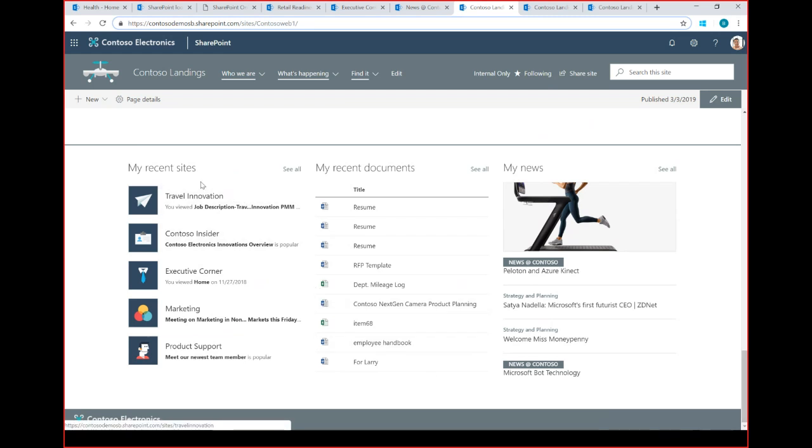And so you can see here, I've surfaced up recent sites that I visited. So it becomes this place I can come to, the Contoso Landings Hub. I get exposed to the mail and information from the communications teams, but I also get jumping off points to all of the recent sites that I go to often. You can see here all of the recent documents that I've been working on. You can see the personalized news that I have right here.